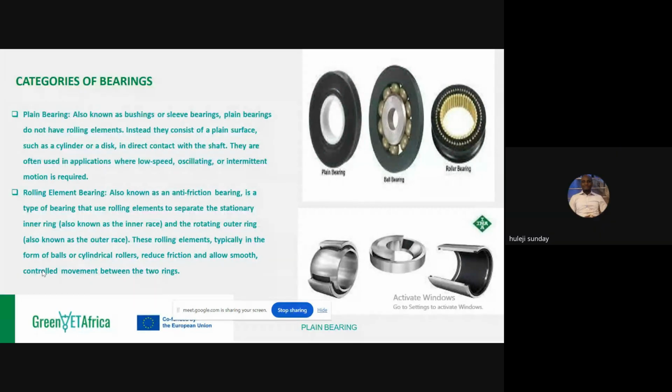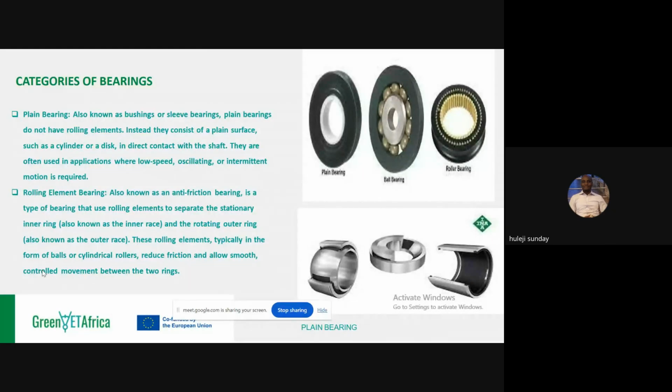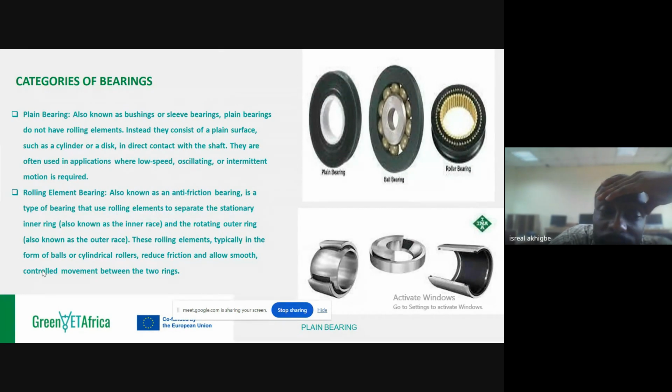Yes, so let me clarify that. Okay, let me just throw more light. Basically, what we are comparing in pulley speed ratio is just the diameter alone, comparing the diameter of the driver to the driven. If the driver is bigger in diameter and the driven has a smaller diameter, our driven will run at a higher speed.